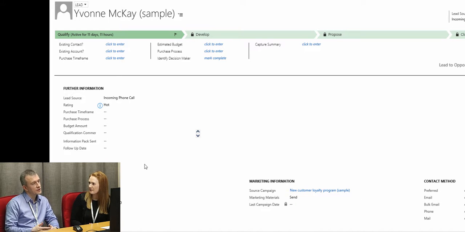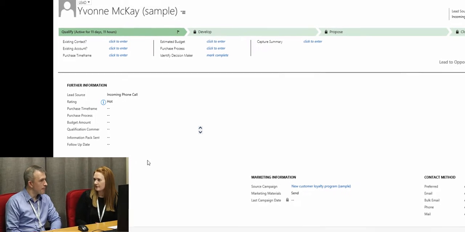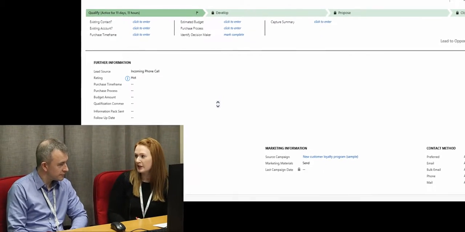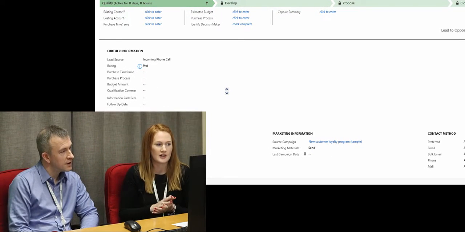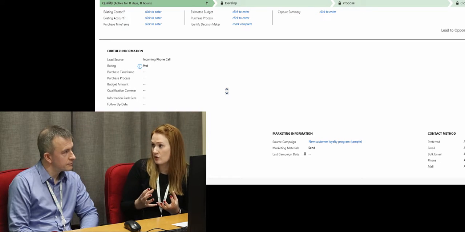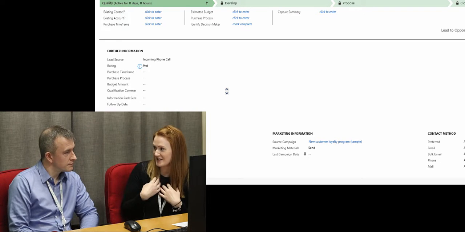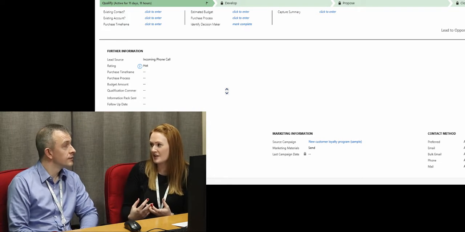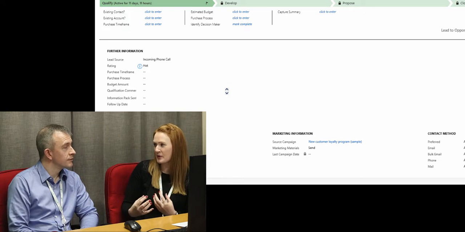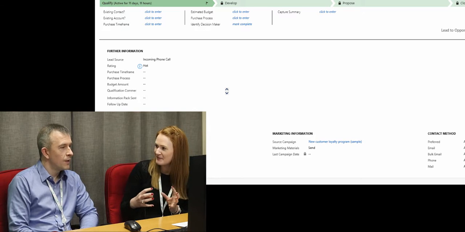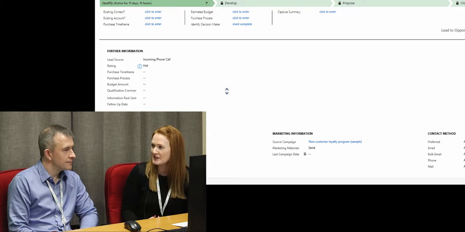So it's telling you what it suggests should happen, and you, assuming you agree, you just say yes, and it puts that answer in for you. Yes. So there's no room for error, and you're guided very, very helpfully, but you're not forced. You're not forced, no. But with things like lead rating as well, the minute I know that it's an incoming phone call, I consider that a hot lead because somebody's actively inquiring about our services. So we want to make sure that those are picked up quickly and acted on quickly. So little sort of tailored messages like that really can help and make a big difference.